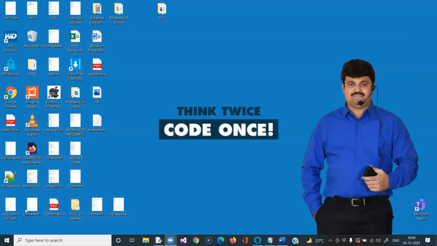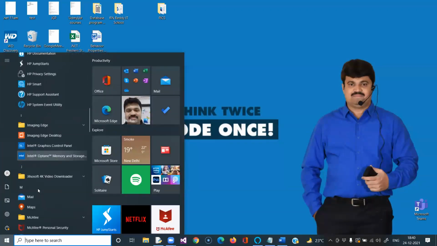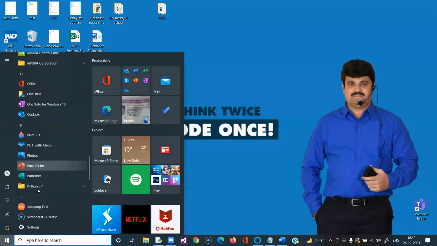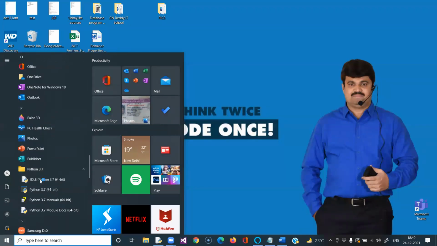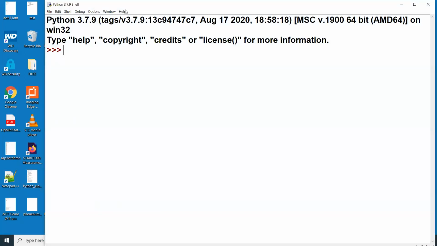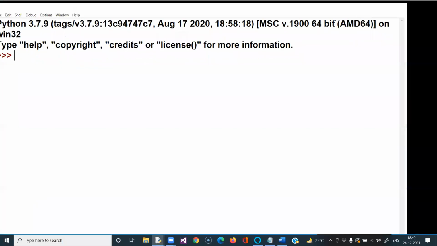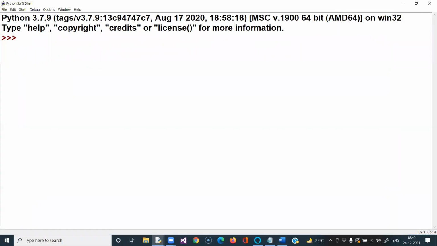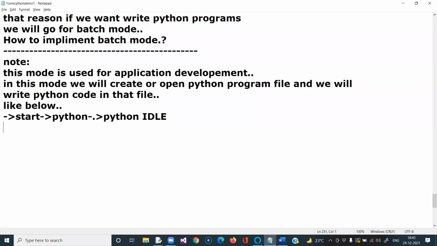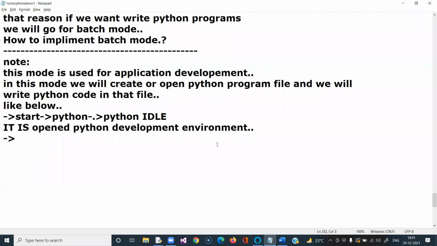Now start Python IDLE. Okay, now it is open. You observe, it is open: the Python development environment.